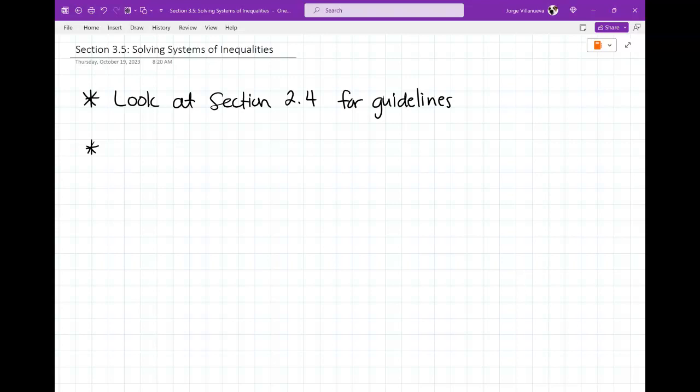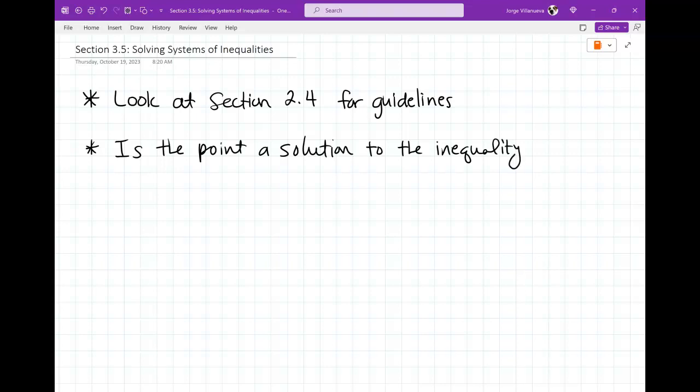Okay, so they're going to say the first one is, is the point a solution to the inequality. Okay, you only have 2 of these questions. They're on the back page. If you look at the back page, you can see it right now. There's only 2 questions, okay? But there's only 2 questions in the back, and they're asking you, is this point a solution to these inequalities? And they're going to give you 2 of them.